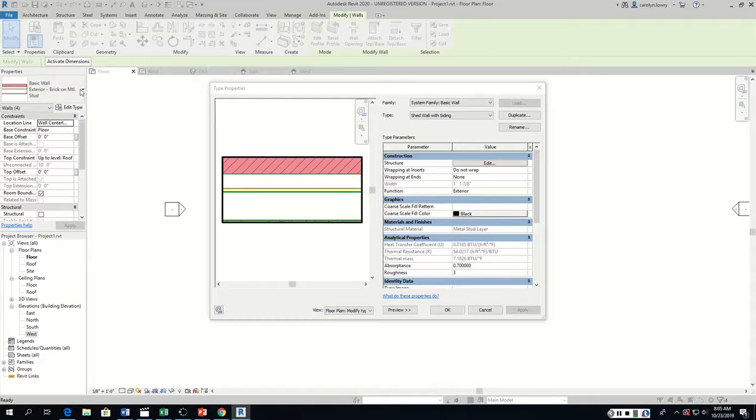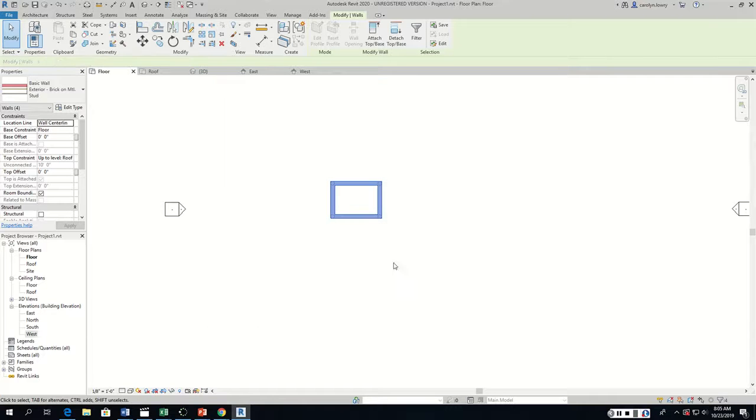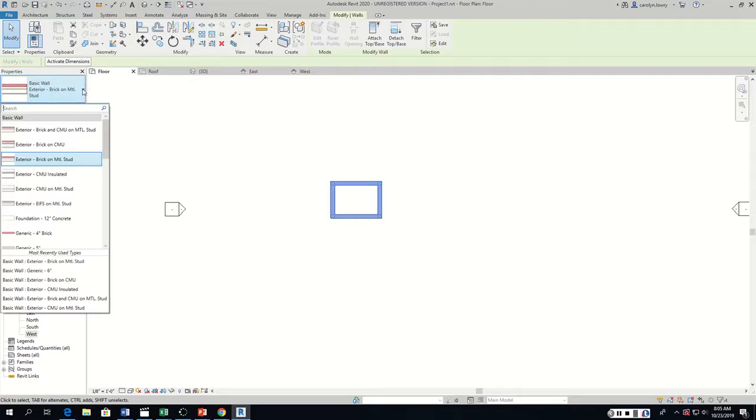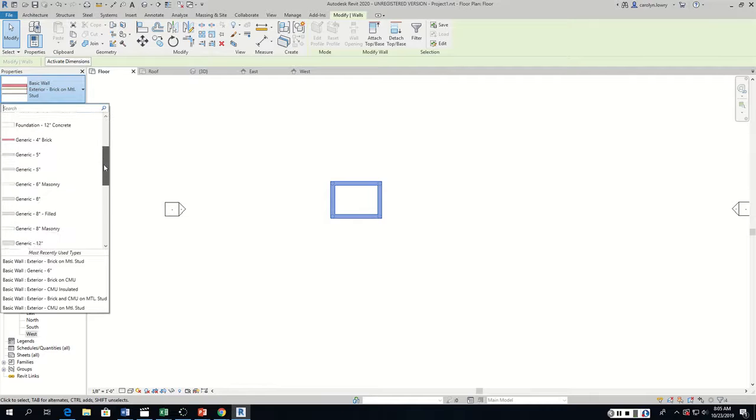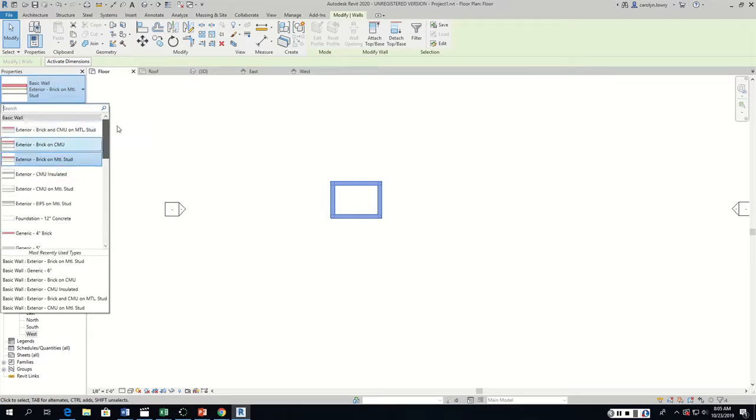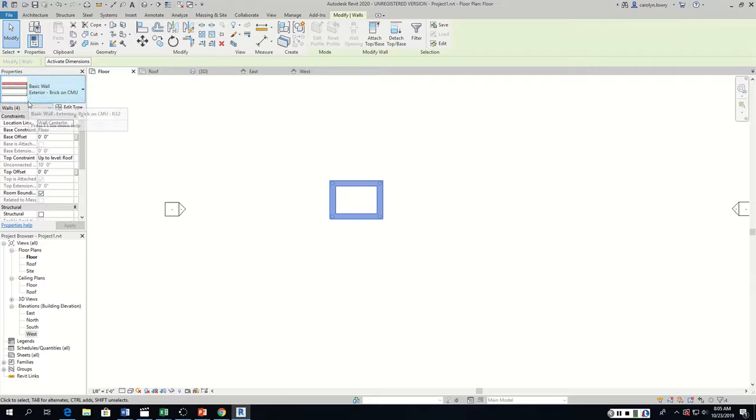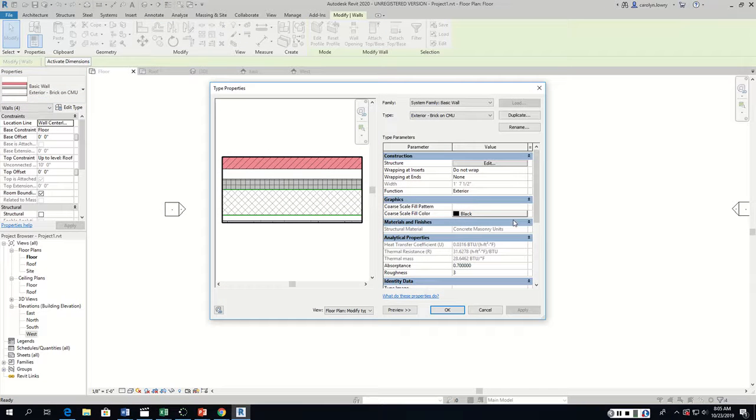Alrighty, now I had a different, I'm going to hit cancel here on this one. I had a different one selected on here, and what we really wanted was exterior brick on CMU. That's what it told us. I had been playing with this, obviously, and so now we're going to click Edit Type.